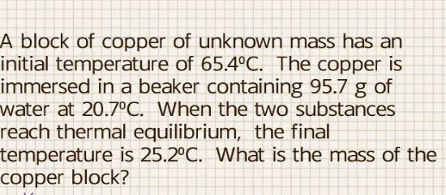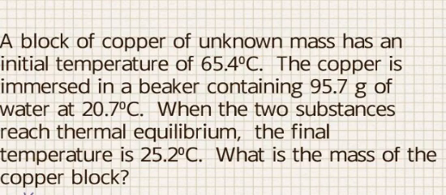So the question is, a block of copper of unknown mass has an initial temperature of 65.4 degrees Celsius. The copper is immersed in a beaker containing 95.7 grams of water at 20.7 degrees Celsius. When the two substances reach thermal equilibrium, the final temperature is 25.2 degrees Celsius. What is the mass of the copper block?